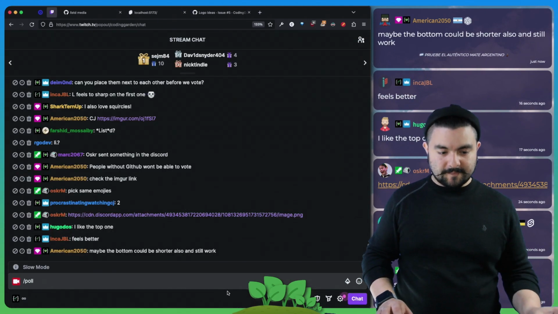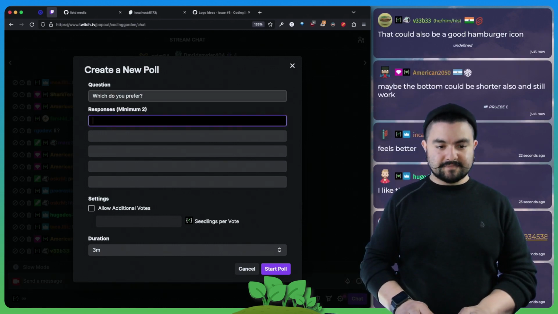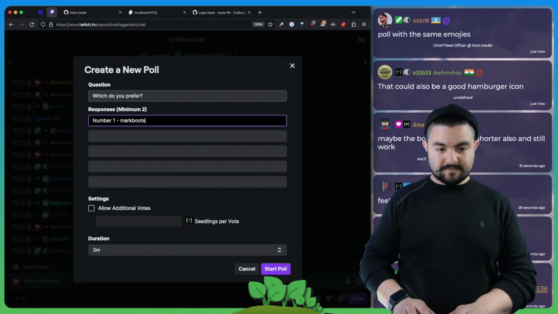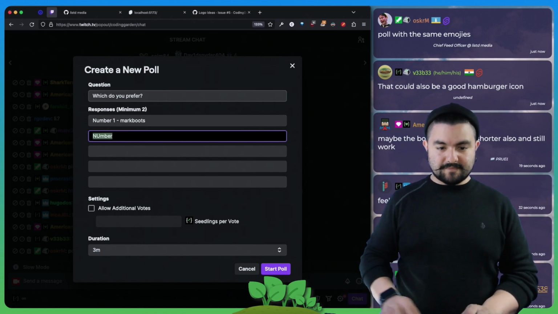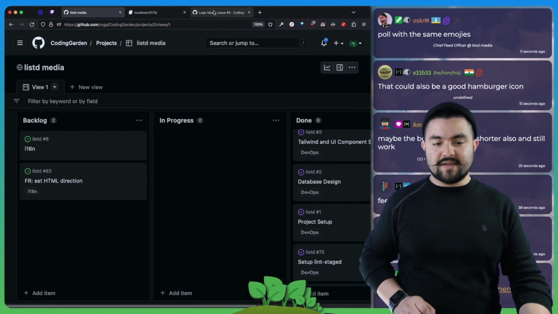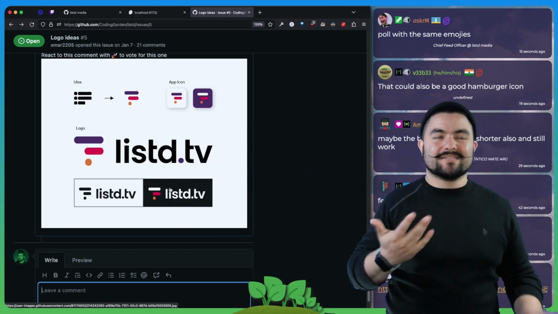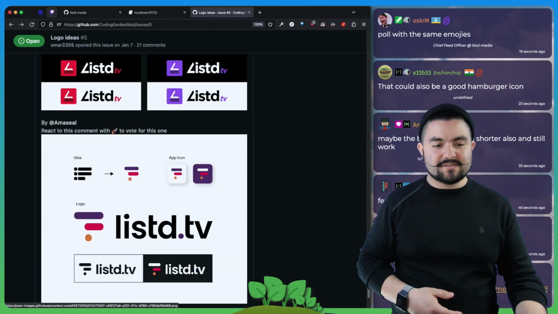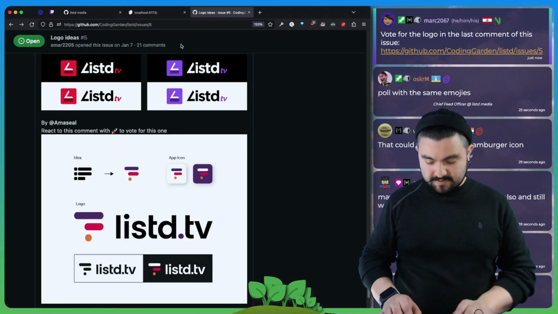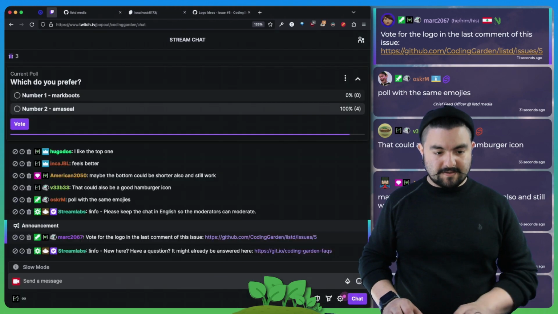Okay, here we go. We're gonna do a poll. Which do you prefer? Number 1, number 2. And I will say it's number 2 with possible variations, because right now it looks like an F. We agree we don't like the F, but if it could look like an L or have some other thing, this would be number 2. So vote now. And if you want to vote on the repo itself, I think I can link to this. You can go right here.